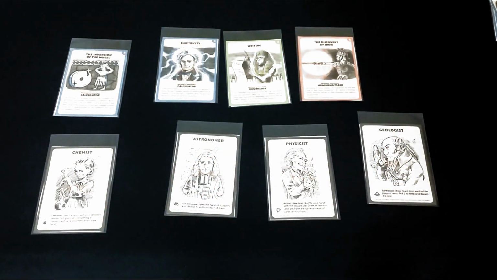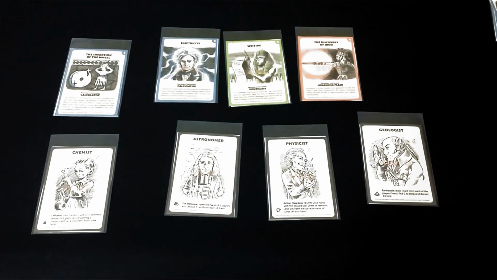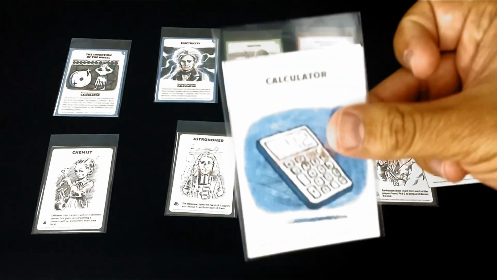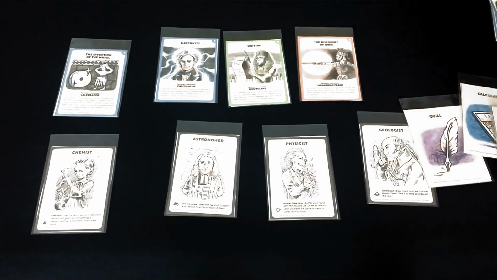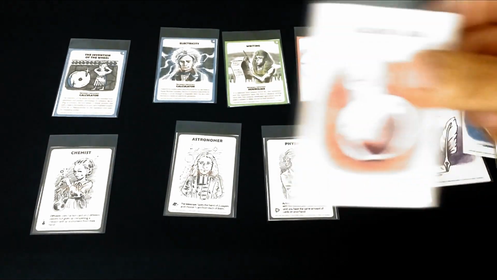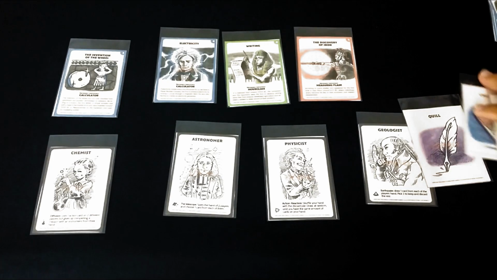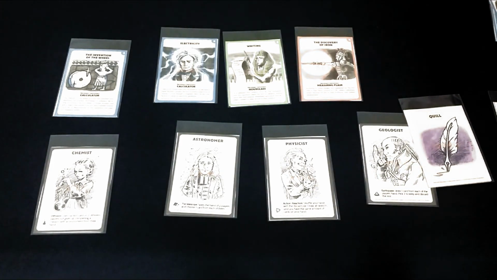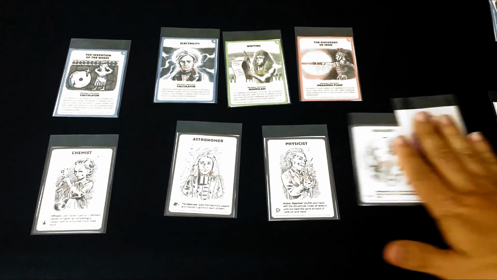These items we will also eventually draw from a different pile, and they look something like this: a quill, a calculator, an hourglass, and a measuring flask. Okay. About the action cards I spoke before, they are a little bit different, each one of them.